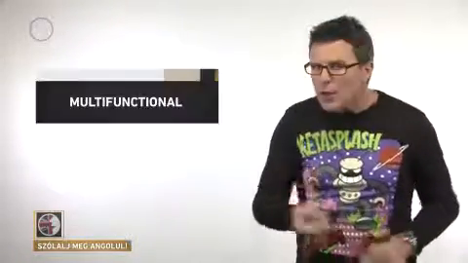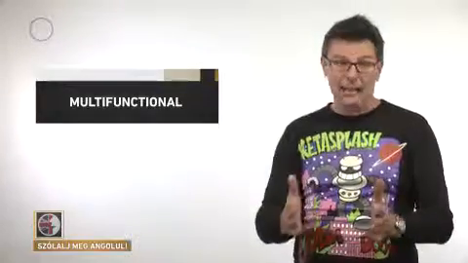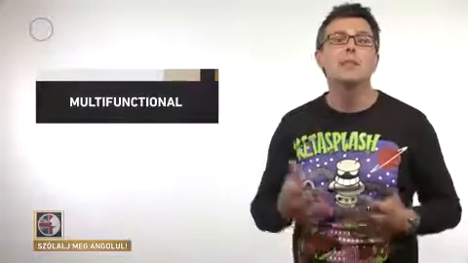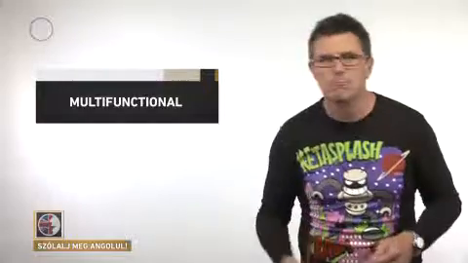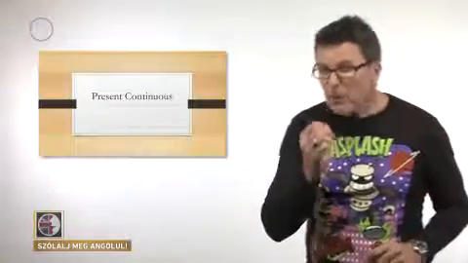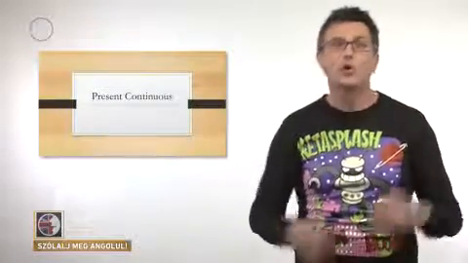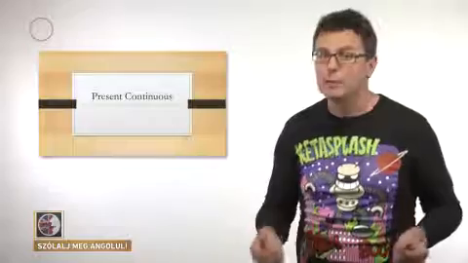Now, what was that other word that we learned yesterday? The one which was very similar to versatile. Can anyone remember? Yes, that's right. Well done. The word is multifunctional. And, as we learned yesterday, the adjective multifunctional means that something can do lots of things. Like what? Yes, that's right. Like the present continuous tense. We can use the present continuous tense to talk about what's happening now at the time of speaking.